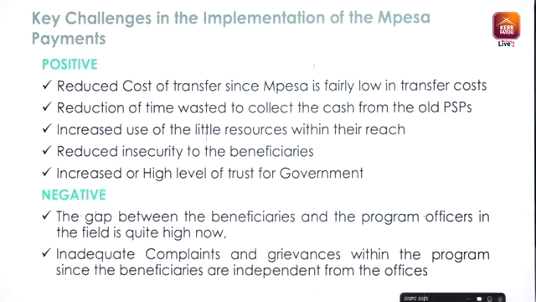Of course, in terms of disbursement, we disbursed about 3.5 billion, so it's close to about 42 billion in every particular month. Let me not talk about the pros and cons, because I will leave this presentation behind. I'm conscious about time, but allow me to quickly look at what are the positives that we add and the negatives in the M-Pesa.